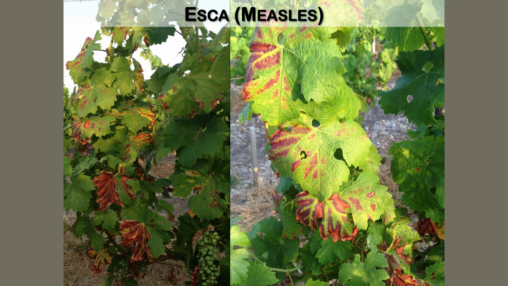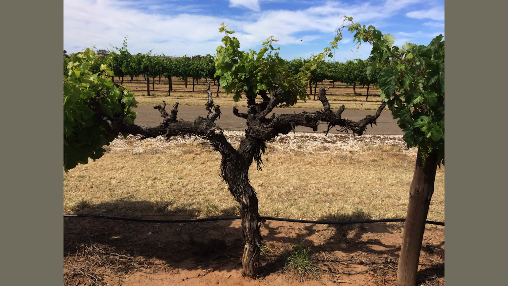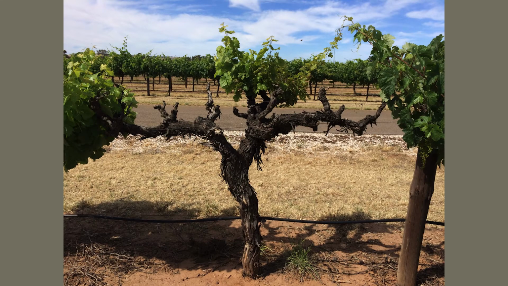The Esca pathogens in mature vineyards cause these very characteristic interveinal symptoms. We call it an interveinal leaf scorch. In red cultivars, you get these red sections developing in between the veins, and that gives way to a scorch. The dieback type diseases cause dead spurs, stunted shoots that eventually turn into a dead spur, and that's what you see in a mature vineyard. But these diseases in nursery stock don't necessarily cause these symptoms in young plants.